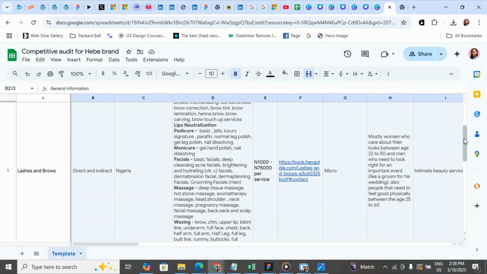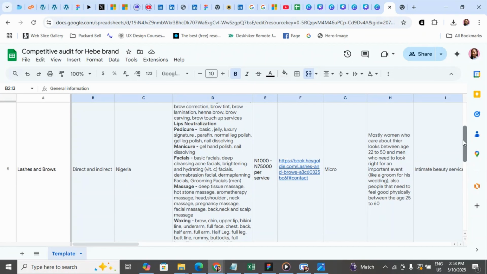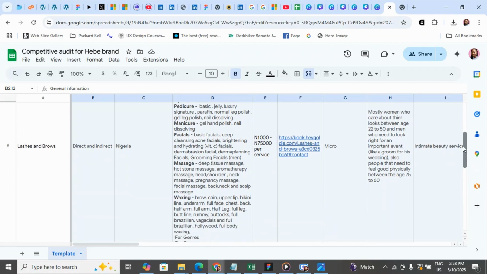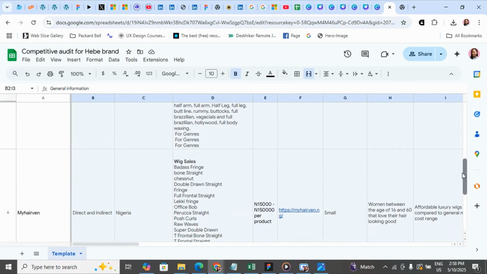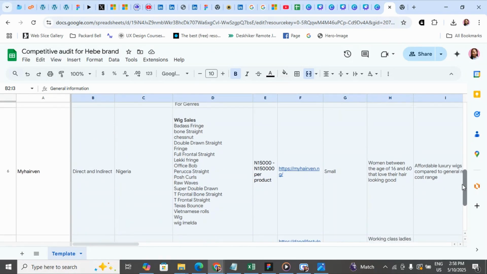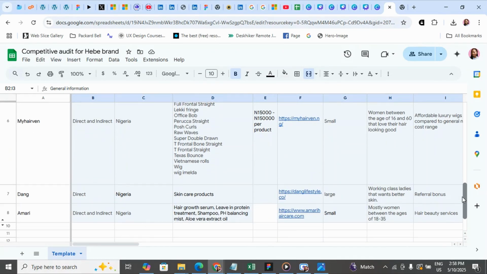That means they offer the same thing this brand offers, but also offer other things that this brand does not, though the brand may look into it if it is within the industry. Another example is a wig selling brand that is also into wig maintenance. Not the same, but probably indirect. And there is a direct one. This person sells skincare products, so this is actually indirect.